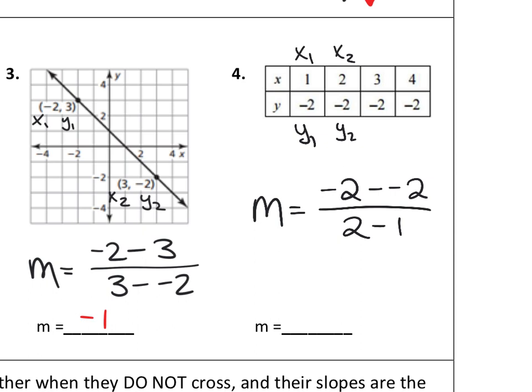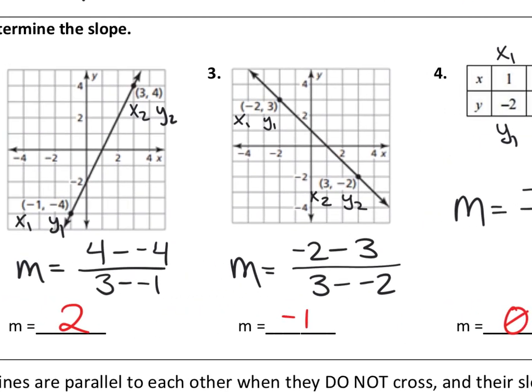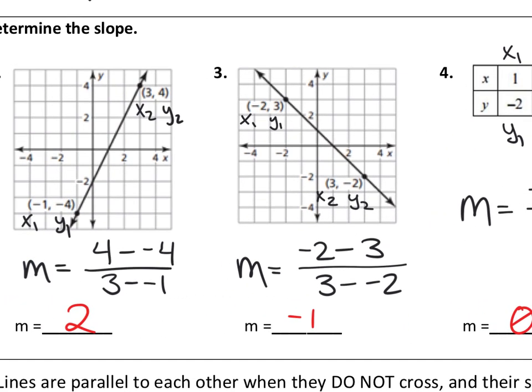Go ahead, go to your calculator, type that in with the fancy fraction and everything. Alpha y equals enter, -2 minus -2 divided by 2 minus 1. What does your calculator tell you when you do that? 0. 0 is correct. Our slope is 0, so that should be a flat line. So it's really easy to double check on these to make sure you have the right direction. I earlier messed up on number 2 and tried to say it was negative, and very obviously that's a positive number, so I should have a positive slope.